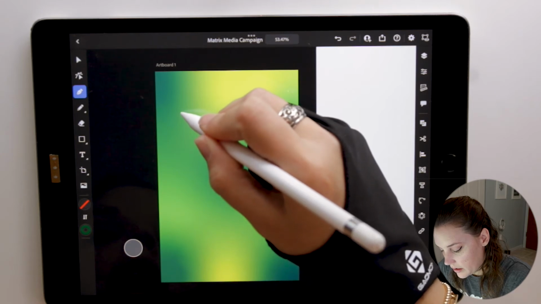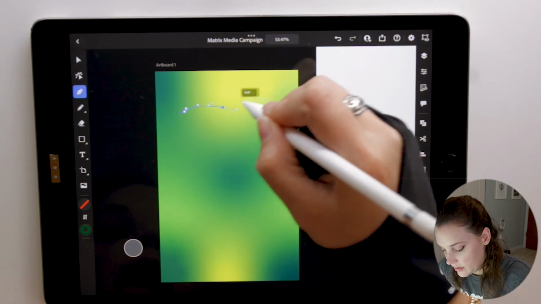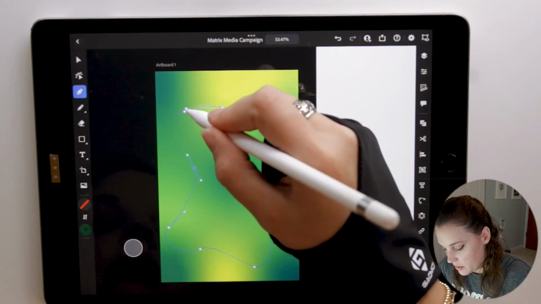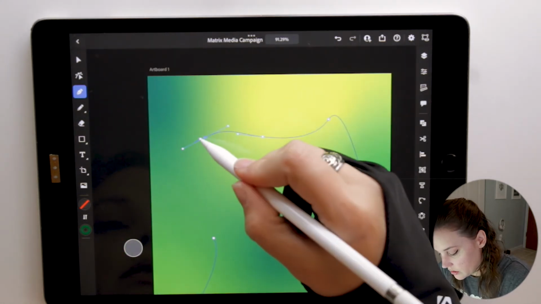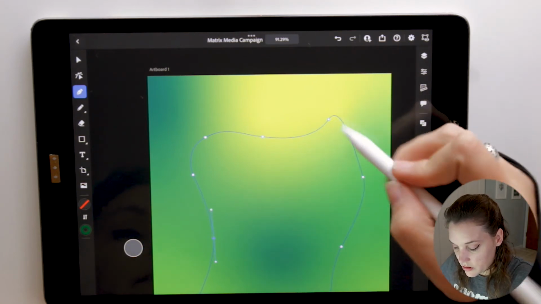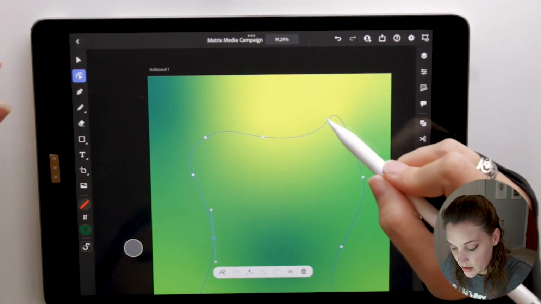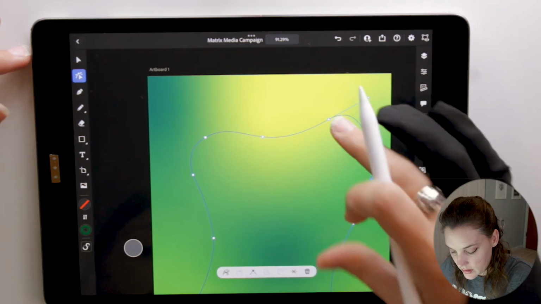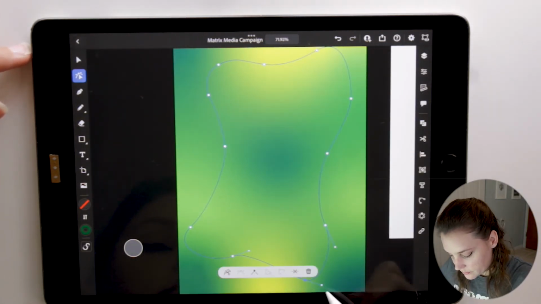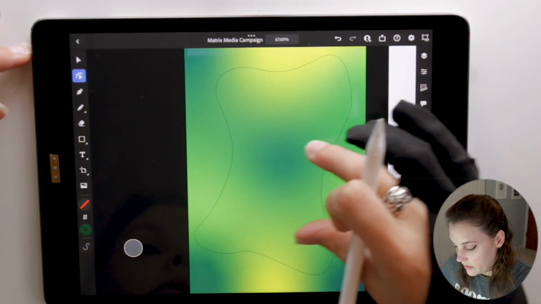It could be any type of shape path that you want. It doesn't have to be perfect if you don't want it to be perfect. And I typically really don't want this to be perfect. There we go. I'm gonna choose my point selection tool to clean up my paths and points a bit. Some of these ended up sharper than what I wanted them to be. Now this is not a very thick stroke.